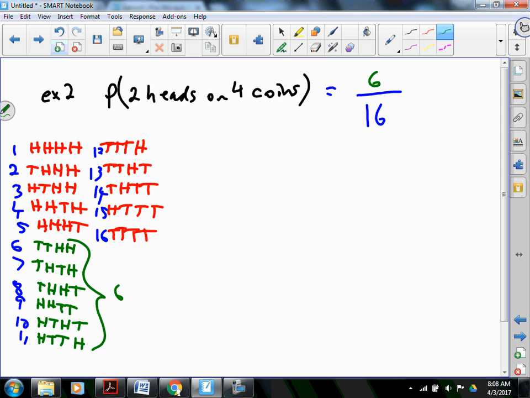Now you guys know how to reduce fractions. So that's going to be 3/8. And I hope that at least one person in here would know the decimal equivalent of that. If you wanted to write that as a percent, 37.5%. Okay? So sample space is a big deal. It's a very big deal. If you understand sample space and you have the time and the resources to look at the sample space, there's no excuse to miss a probability question, ever. If you're too lazy or you don't want to think about it, well, chances are you might miss it.